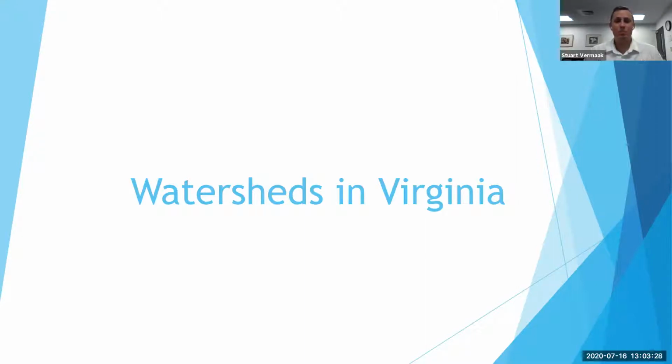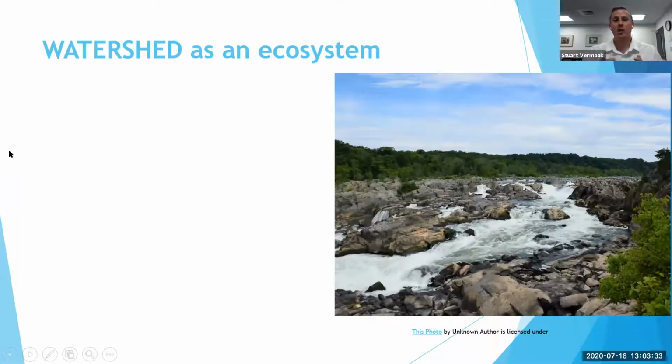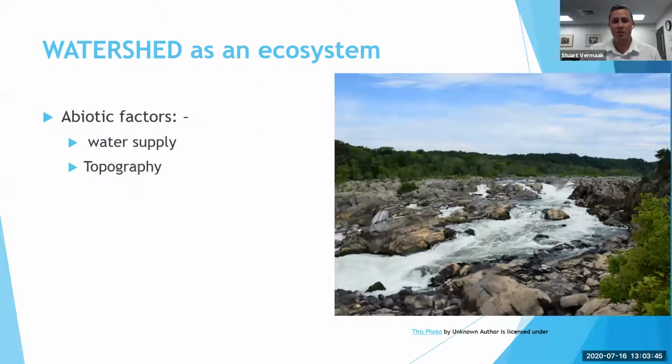In this part, we're going to be looking at the different aspects of a watershed and a watershed as an ecosystem, okay? So the first things we're going to look at using an interactive model are the abiotic factors within a watershed. These are things like the water supply itself, the topography, so the slope of the land, right? How steep it is, how quickly water would run downhill, and also there's different soil that might be in the area. The second thing we're going to look at are the human interactions that could impact the quality of the water in our ecosystem.